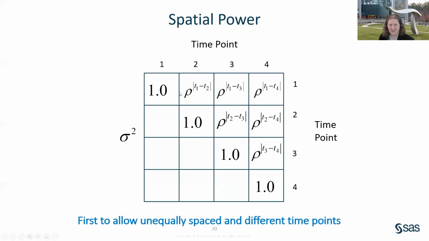So you'll notice in spatial power, we estimate one correlation rho. So these off-diagonal entries have rho. But then the exponent here, the actual values of the exponent include the actual time values. So here, T1 and T2, these are the time values for the first and second time points. So if it was, say, month 1, month 2, those are the actual values that would go in for T1 and T2 here. So what's nice about the spatial structures is they are a function of the actual observed time points. So these are going to be usable for any type of time points that you observe.